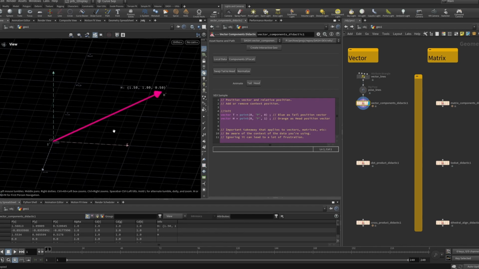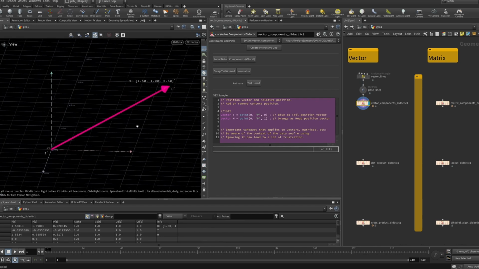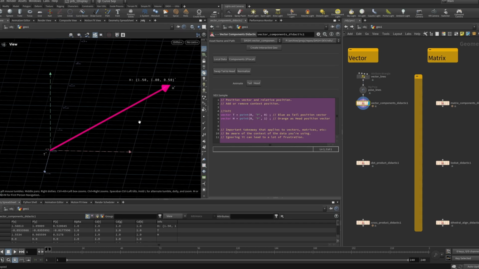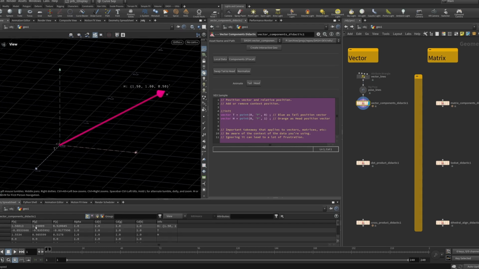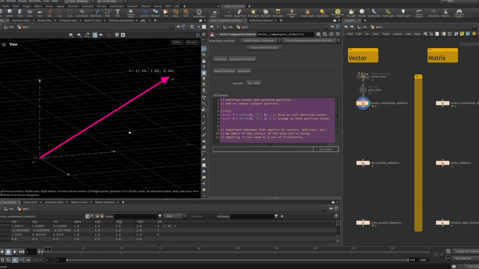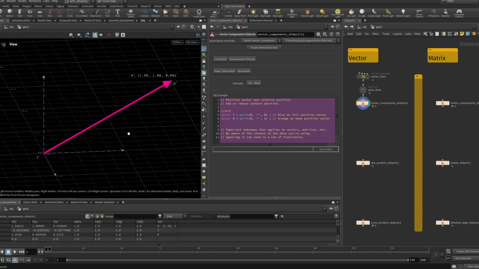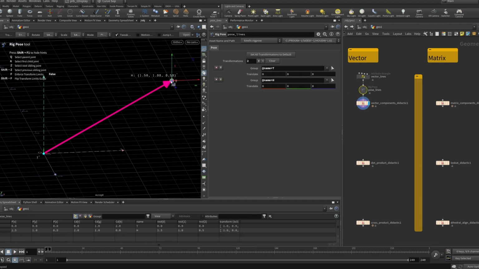So what is this asset about? This asset is about position vectors, which are the foundation of all we're going to have to deal with. The P attribute, the normal attribute, etc. And so what is a position vector? Well, it's a vector that has the tail point implicitly at the origin. So we have a vector defined by a tail position and the head position, and we only need to define the head position because the tail position is at 0, 0, 0. So as I move this around, this head point alone defines my vector.